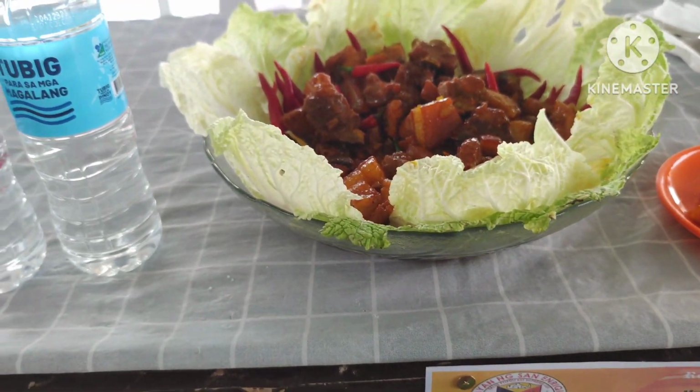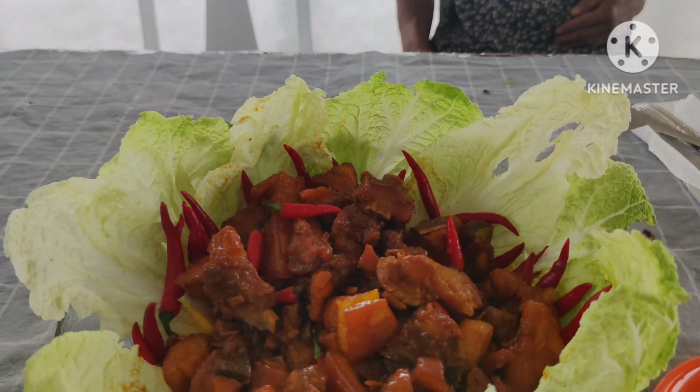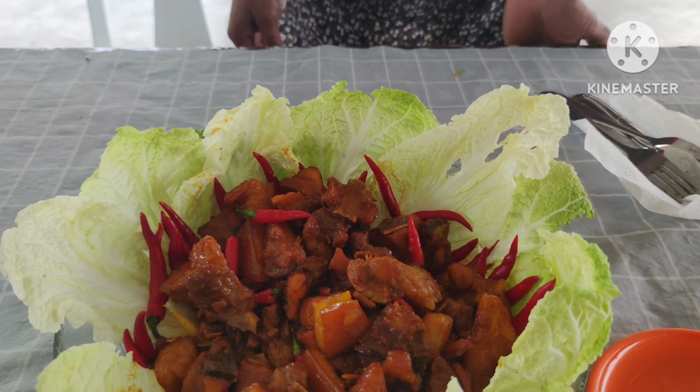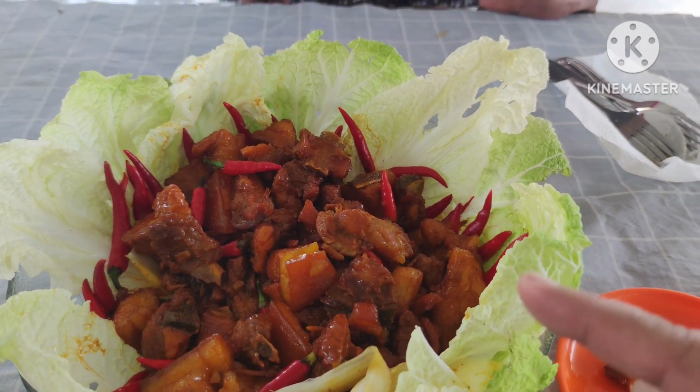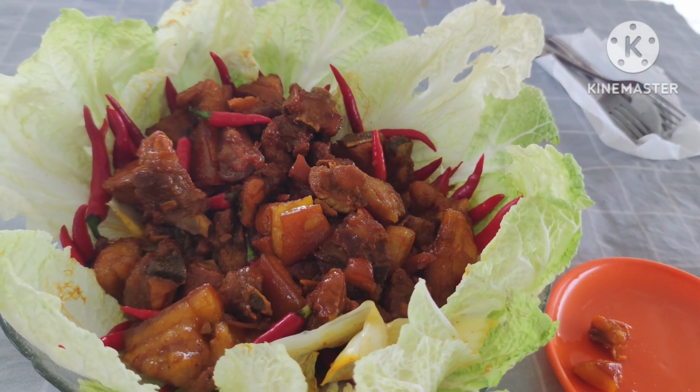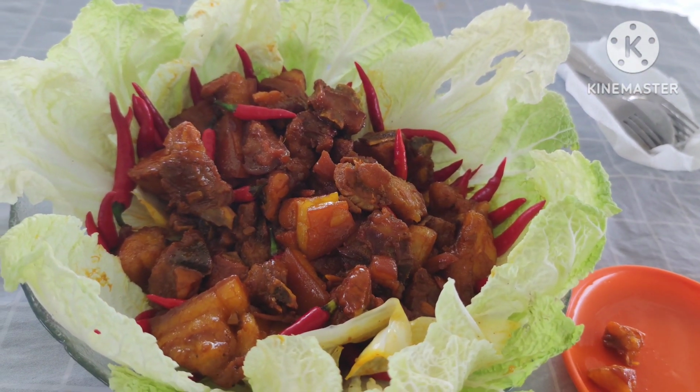What is the name of your dish? Sir, what is the name of your dish? Adobo with chili. This is adobo pork with chili.